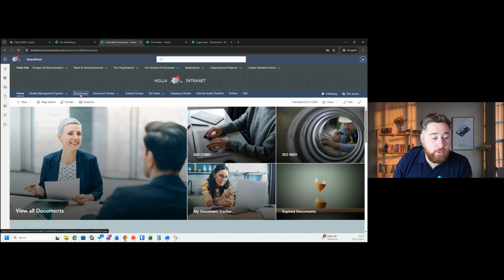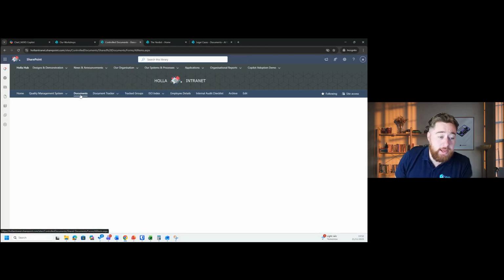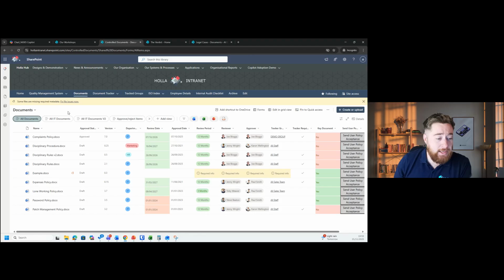Now, the way that we do this is using a SharePoint document library. And as I said before, we have a pre-built solution to make sure that your documents stay up to date, so that AI is surfacing documents which are kept up to date, cleansed, and things like that. We can apply this over the top of pages as well, but we tend to find most people still want to work with documents rather than pages. So it's totally up to you how you apply this. But at a high level, this solution, which we can offer fixed price and deploy to your SharePoint, will be applied over a single SharePoint document library.